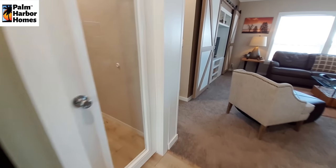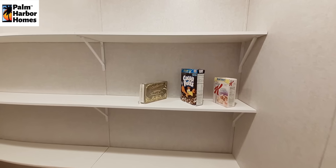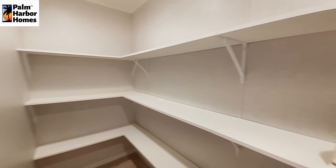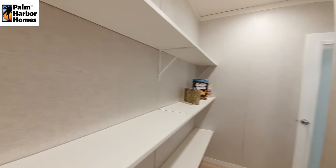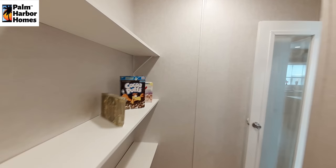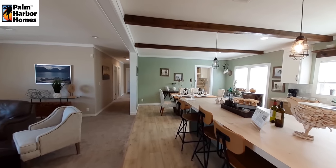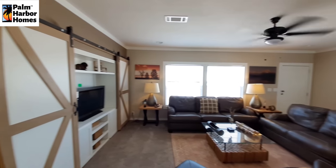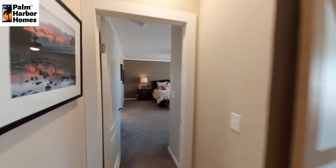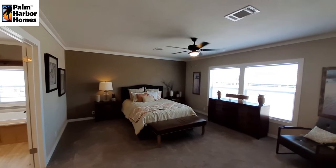Can you tell where the pantry is? What? Does it go all the way back? Yeah. What do we got? Oh, looky there. Yep, I told you. Smuggler's pantry. Now, not the longest smuggler's pantry, but definitely a nice big pantry. So let's turn the corner here, since we're here, and let's do the main bedroom here, and let's just sit here and oogle at how big this thing is.